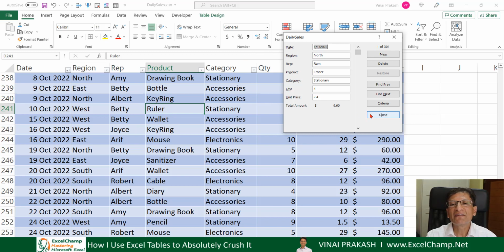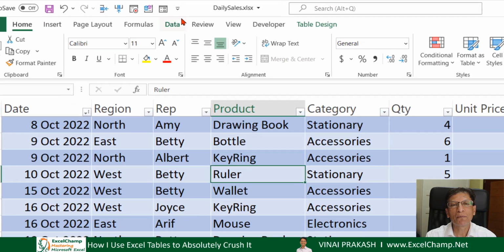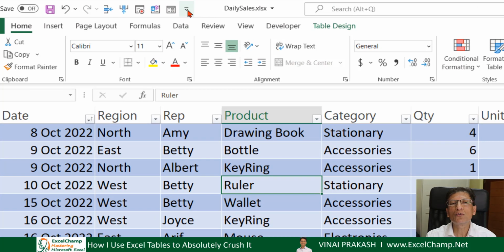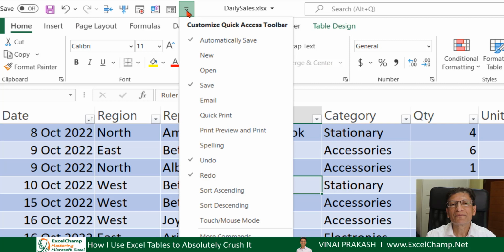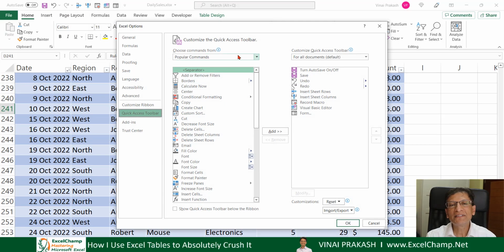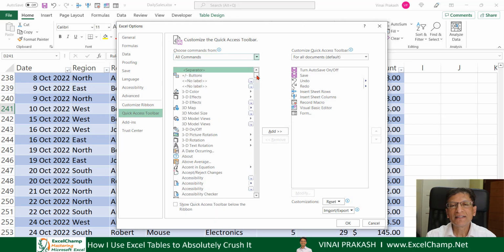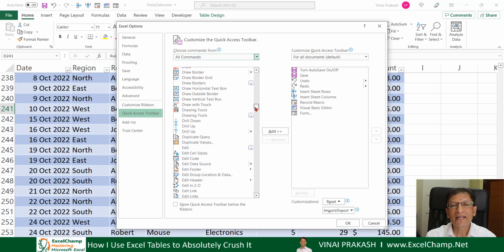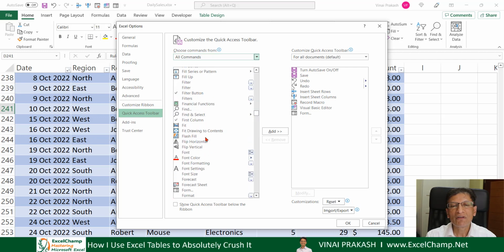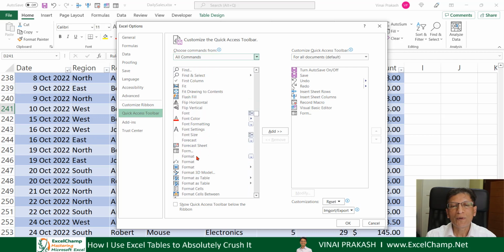Now, how do you activate the form in case you don't have the button? Simply go to the quick access toolbar at the corner where you see this eject button. Go to the bottom, more commands. Then once you see the popular commands at the top, you pick all commands and further scroll down until you get to the F, where you will find the form waiting for you.